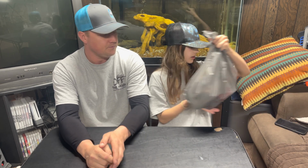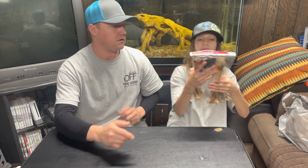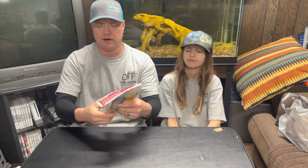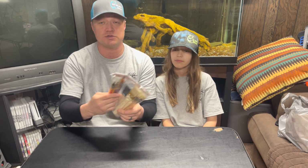Okay, the next thing we have is everything that we bought from Michaels today. We're going to show you that now. I think our first thing is going to be these paintbrushes. What I use these for is to paint the worm oils on the molds, and I also use them to put the scent on my baits. So that was like $1.99 at Michaels. Really cheap.